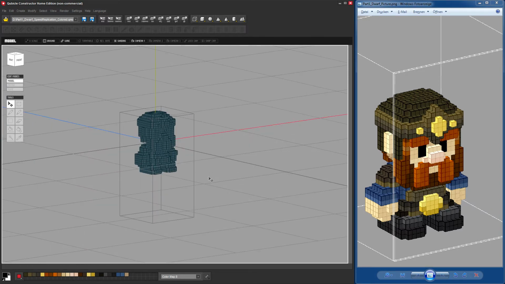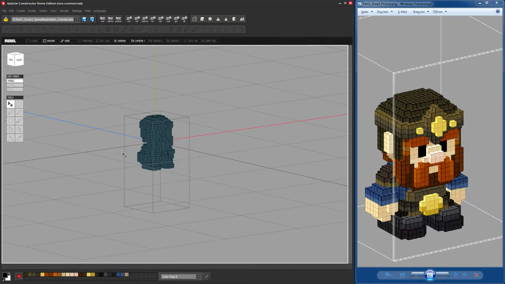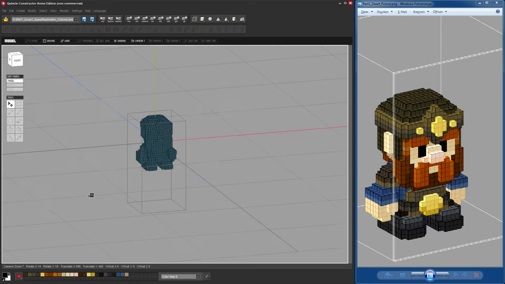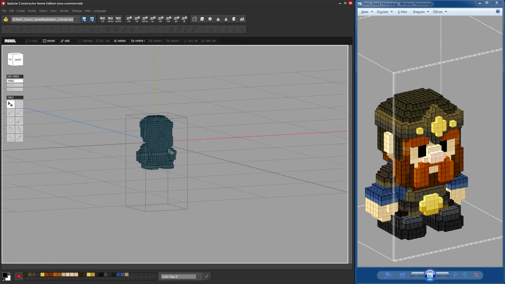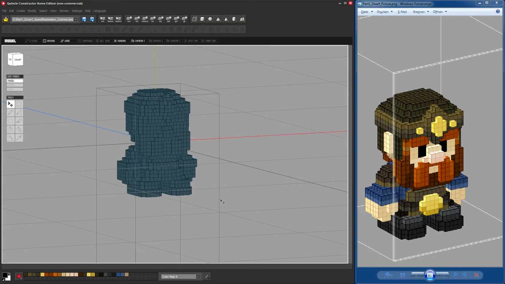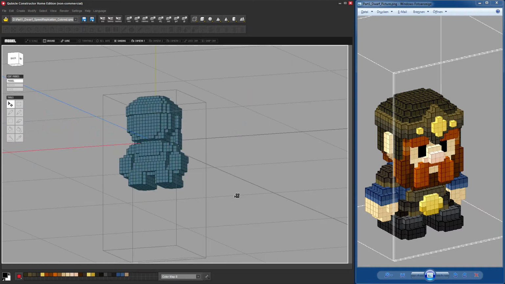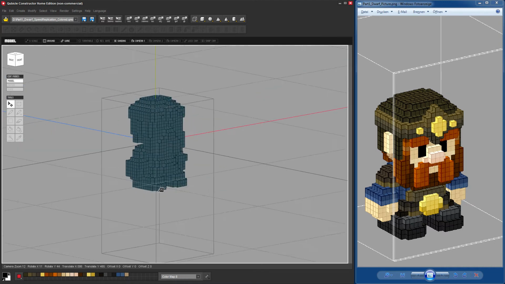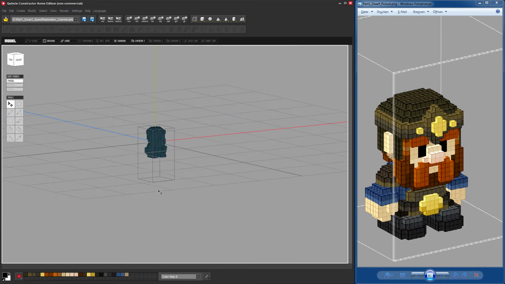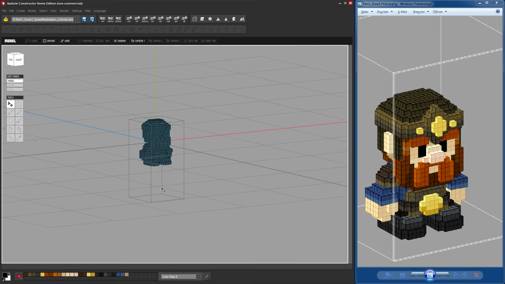And as this might be a little bit boring if you do only a coloring, the second part will be that while I go and color the dwarf, I will also explain the functions and the features of Qubicle which I'm using while doing this. So you will have after this a small introduction to Qubicle Constructor and maybe find your way along a little bit easier. So let's get started.